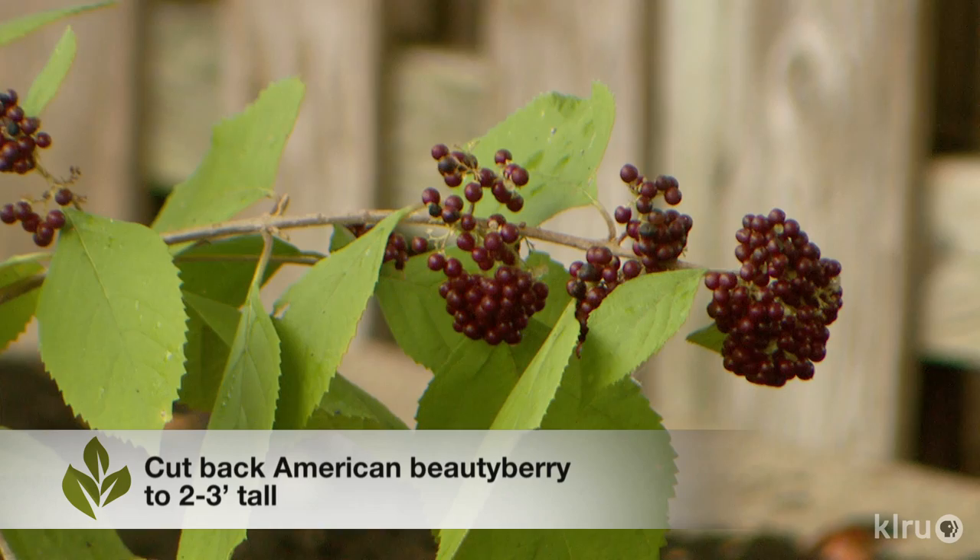I'd like to start off by talking about deciduous trees and shrubs. A lot of people over the years have gotten used to pruning during the wintertime for these. What are some of your big tips? So in general for the deciduous ones, we like to use the winter as an opportunity to shape the trees, to clear out any dead wood, and get a really good look at the bones of the trees and shrubs. We can also take some shrubs like a beautyberry - the winter is a great time to cut it down to the size you're going to anticipate it being in the spring and summer. If a beautyberry is too big for its space, this is a great time to cut it back to two or three feet tall, so when it gets to be five feet tall you've got what you need.